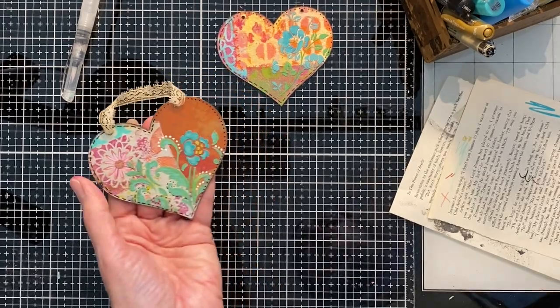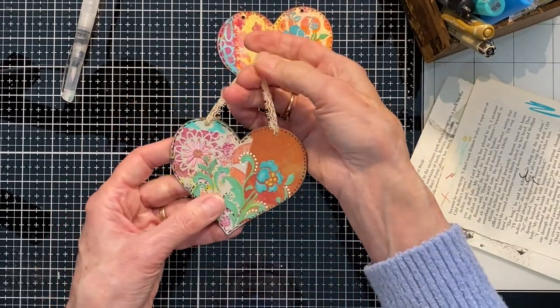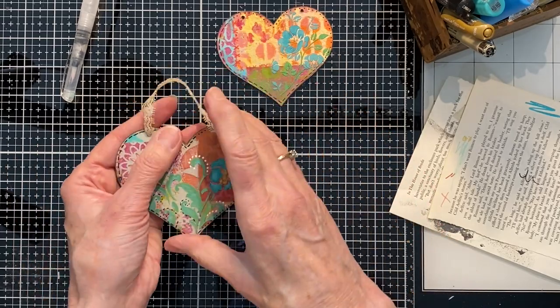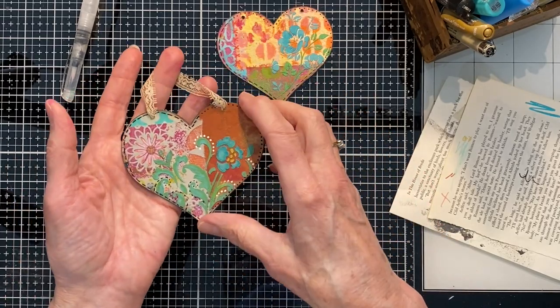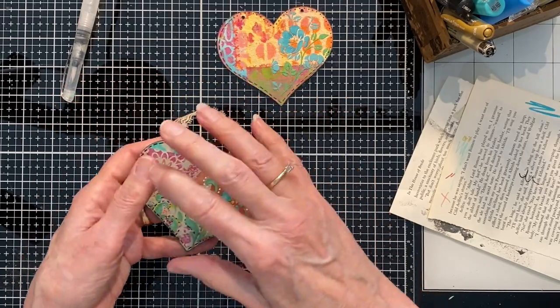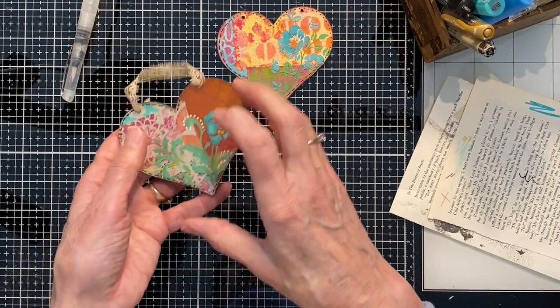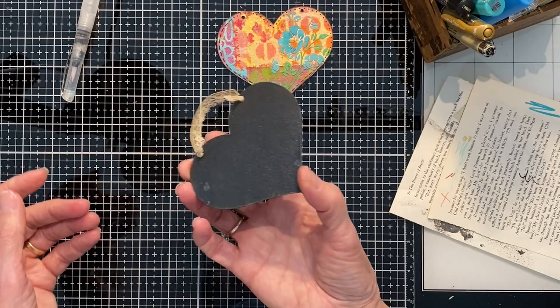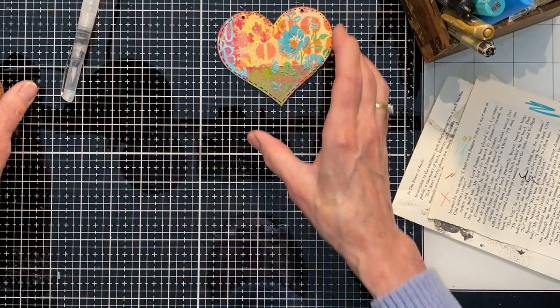I'm doing these for a wedding, but you could do these for your Christmas tree or any kind of holiday. Gift tags, they don't have to be a heart shape, they could be anything, but just using your papers and adding some detail on top of it would be really cute gift tags. That's what I have, a bunch of those.